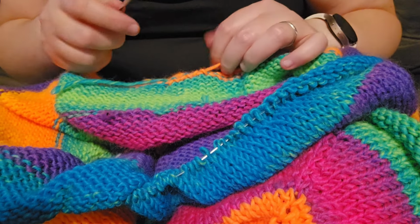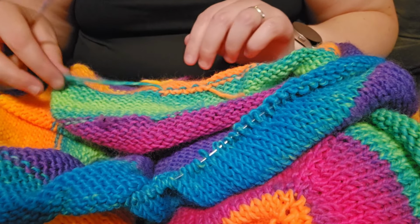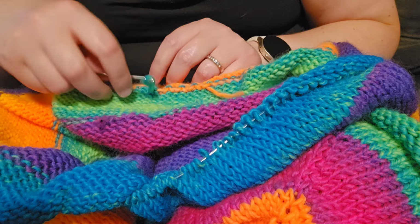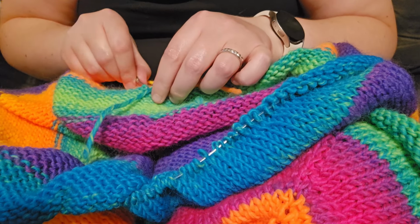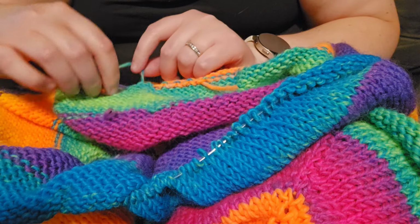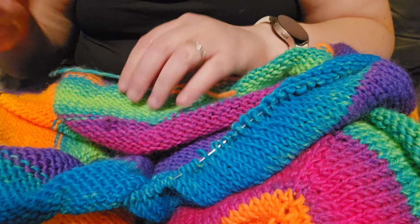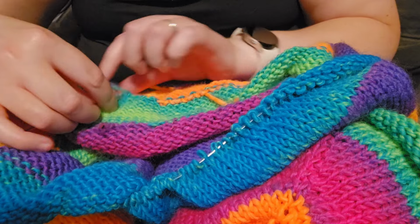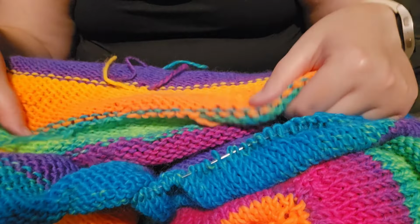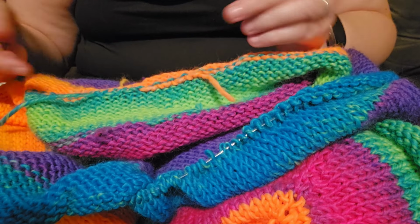And now I do have enough length of yarn here that I probably could get out a regular darning needle, but I don't really want to because I'm trying to save some yarn here a little bit. A lot of times I cut my ends fairly short, so I'm pretty used to making do with a crochet hook to weave in the ends anyway. And yes, my cat is a loud purr baby, but as you can see, they're woven in, and I can probably cut the length of the ends off, or I could have sewn it.